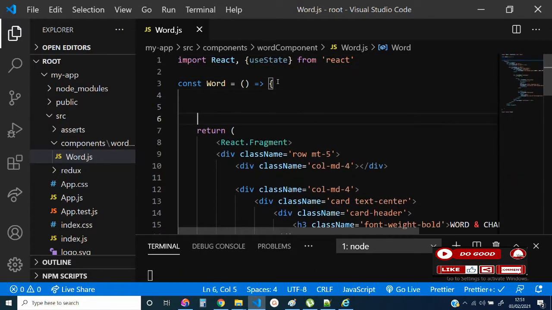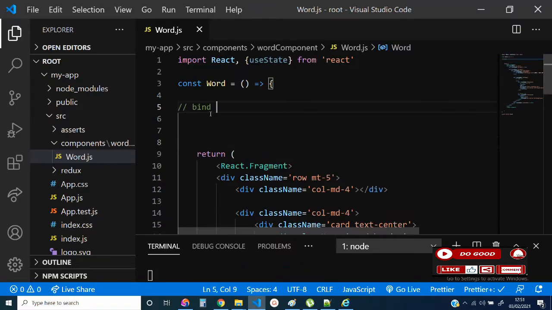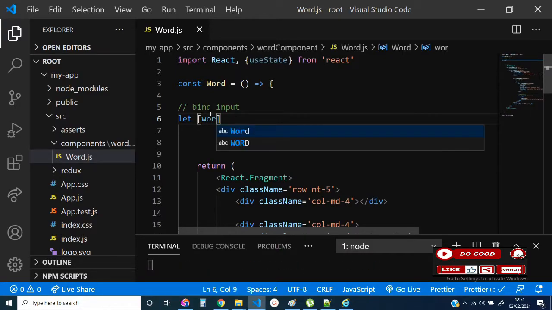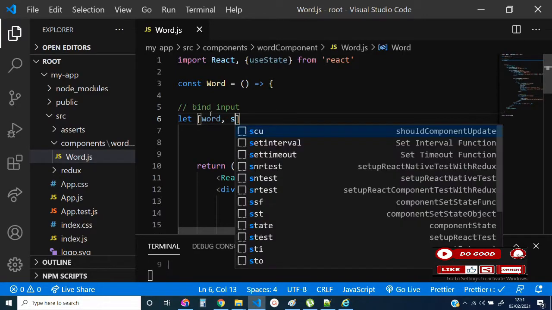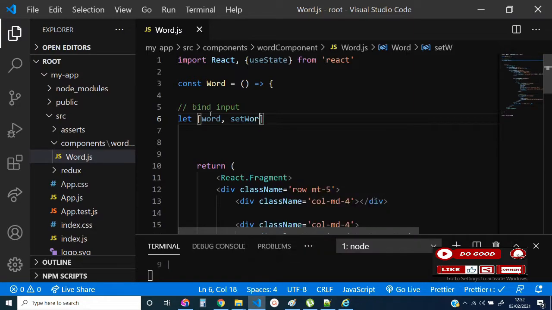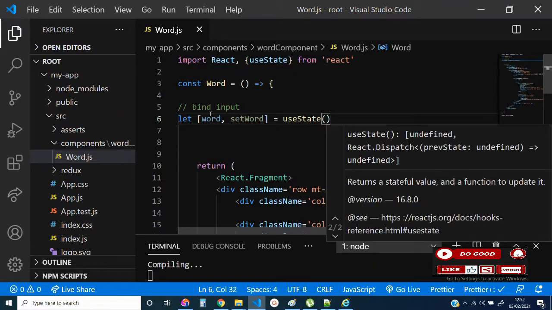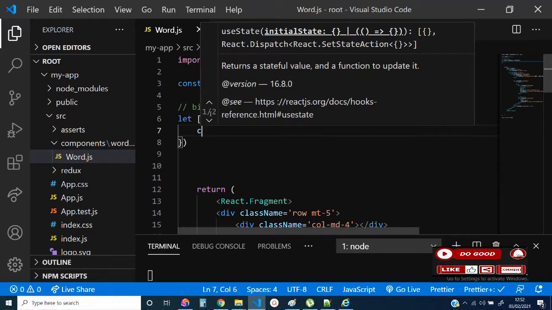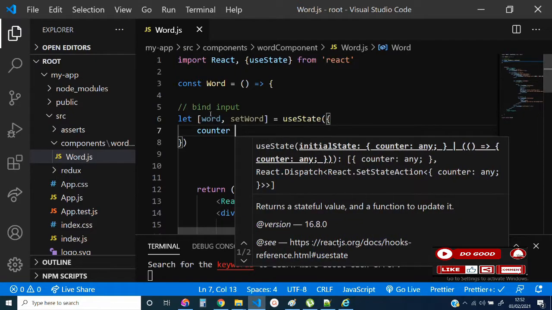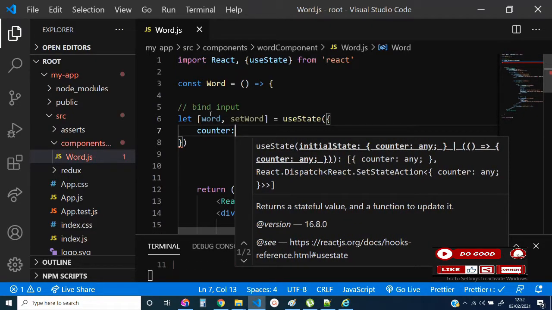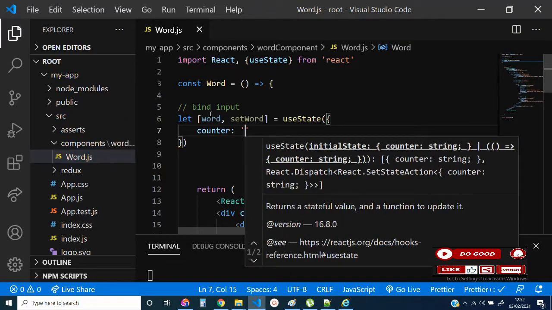Then we can now say that bind input. So now we can say let word comma setWord equal to useState into bracket, create an object and say counter equals the value empty. Good.